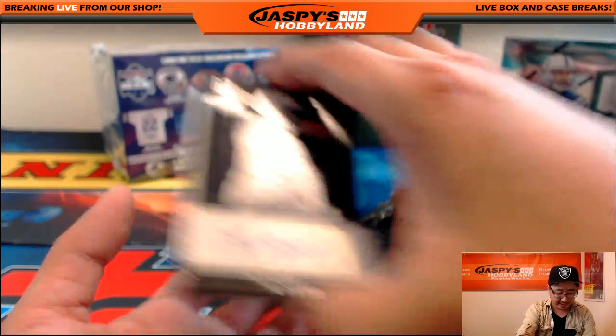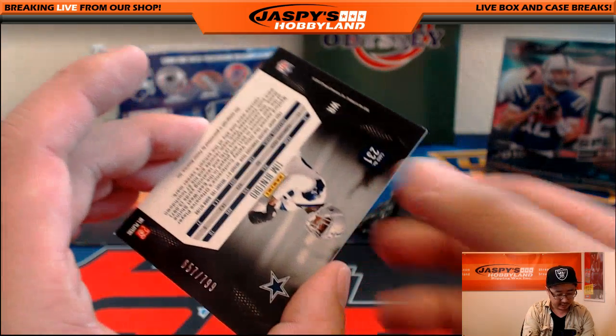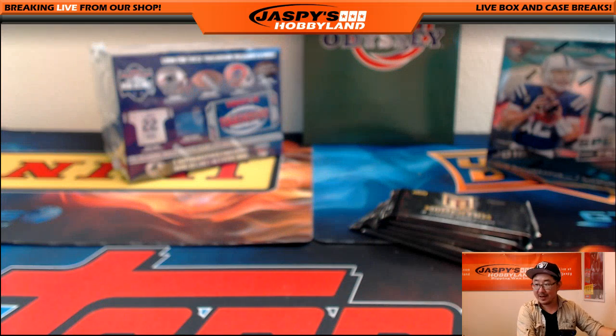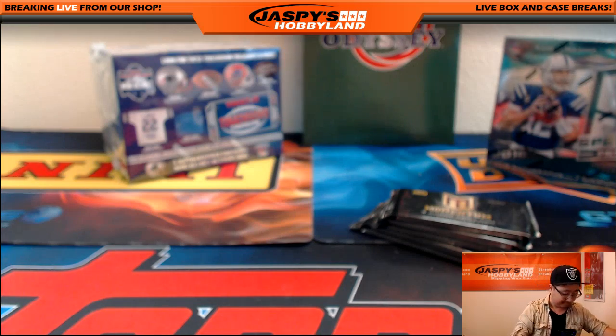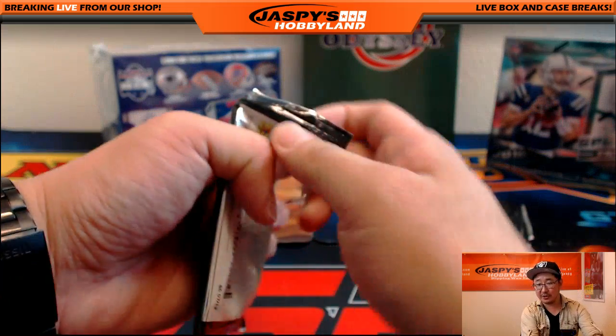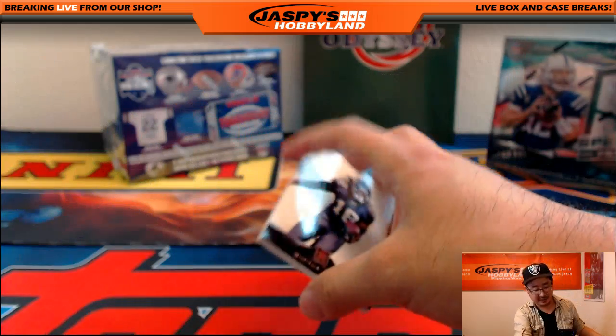There's Vernon Davis hiding back there. And that's rookie auto. Another one for the Cowboys. Tim Benford. 657 out of 799. Steelers fan Bill says, watch it, Spence, not a bad hit at all. I didn't mean to pick on you, Mr. Spence. You just have to be an example at that time.